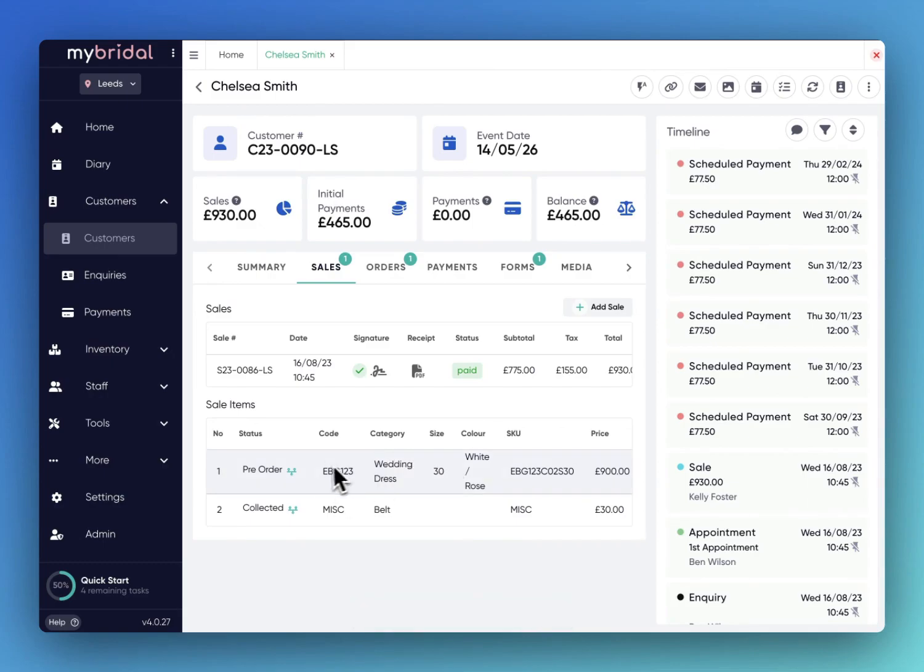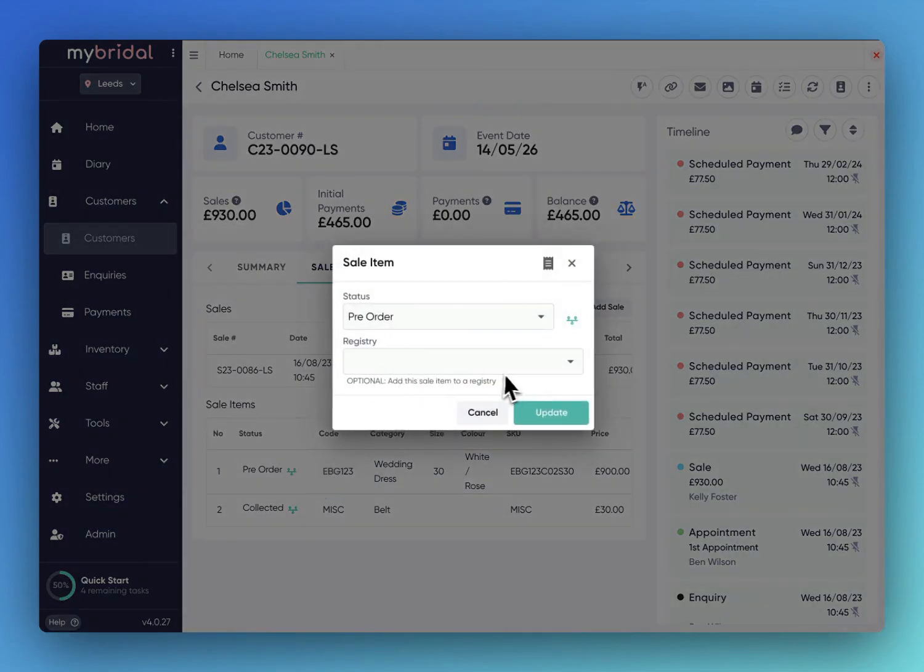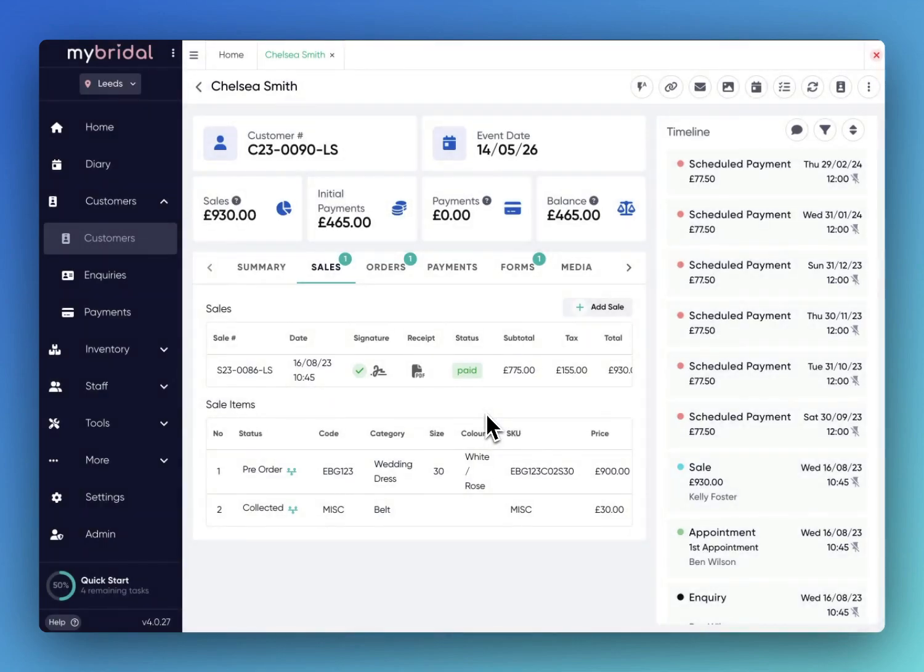The other thing that you may have just noticed is there's also registries on here too. This is generally used for things like prom. You can go to the other section of the system within inventory and create registries. Then you'd be able to choose from your drop down. I haven't actually created any registries here, but you would create a registry for each school for that prom season, and then you could give this dress into that registry. When you go to check a registry with a prom customer in, you'll see all the dresses that are allocated against that registry, so you're not selling the same dress twice. That's the other thing that you can do in there.